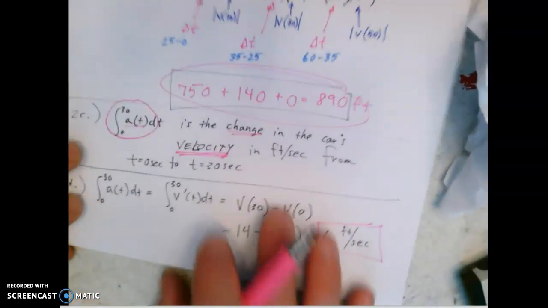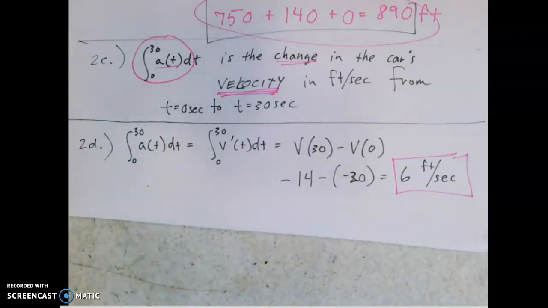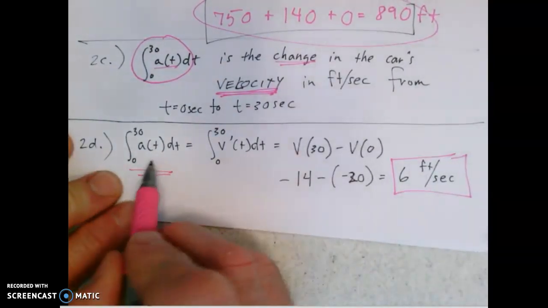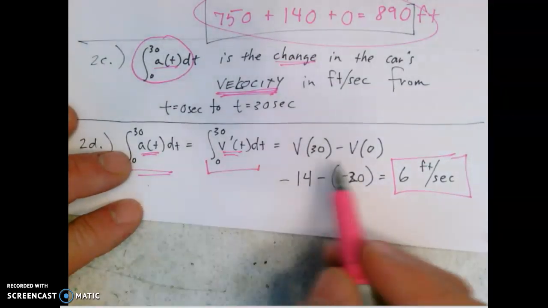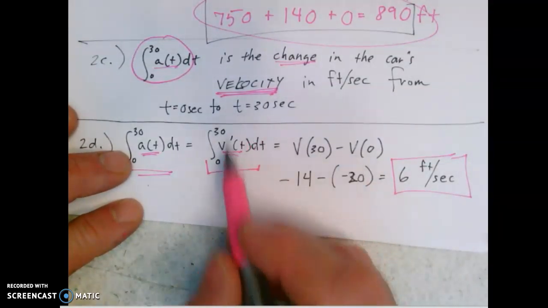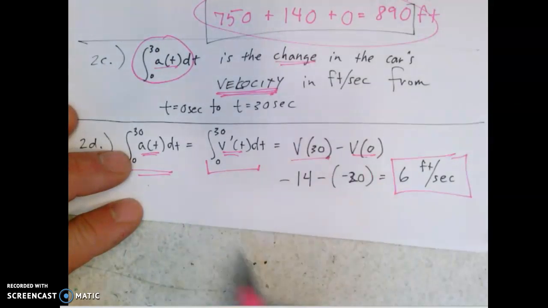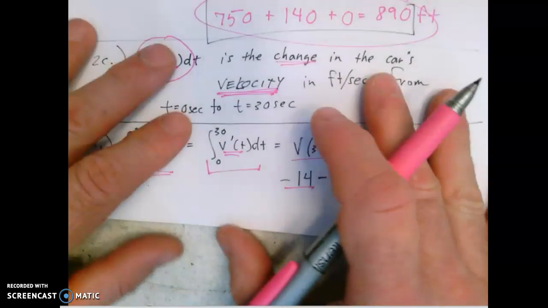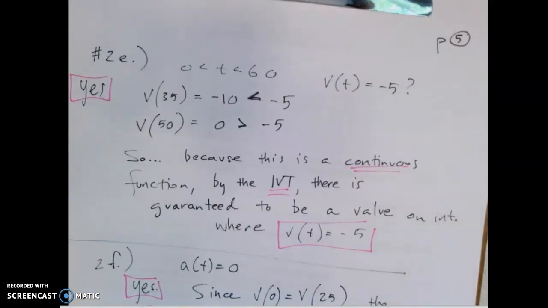All right. Down here, part D, find the exact value. This is something they're going to ask, I guarantee, in some way, shape, or form. They give us this to find the exact value. We need to understand that the acceleration is in fact v prime, and the integral of v prime is v. So when I integrate this, I get v of t, and then evaluating at 30 and 0, I get v of 30 minus v of 0. Don't go this far and screw up your negatives. Negative 14 minus negative 20, or 6 feet per second. Okay, last 2 problems. Let's go.